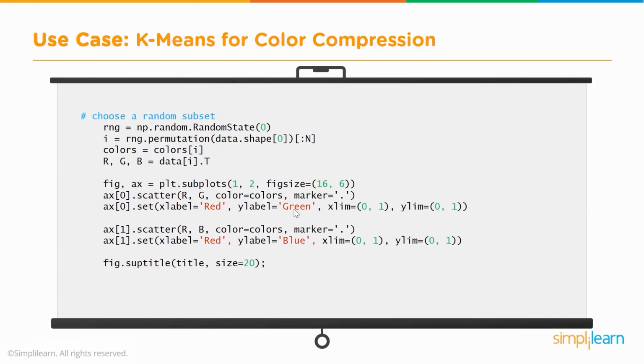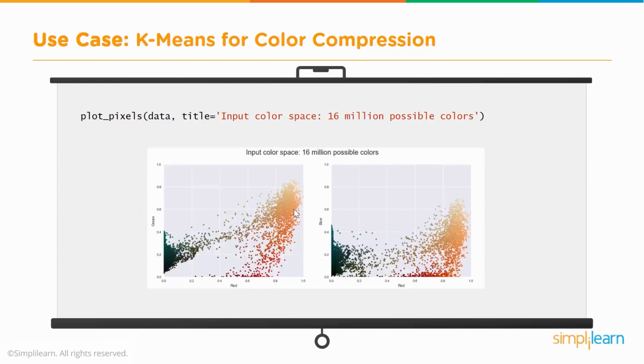And this will then create clusters of only 16 clusters. So these are the colors that are the millions of colors, and now we need to bring it down to 16 colors. So we use k is equal to 16. And when we visualize it, this is how it looks.